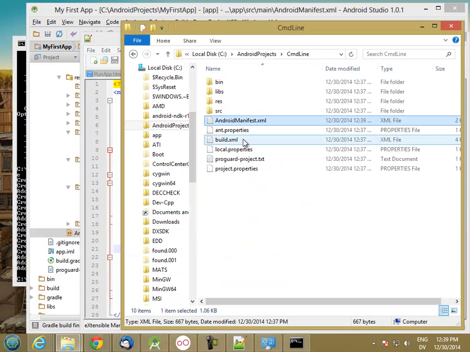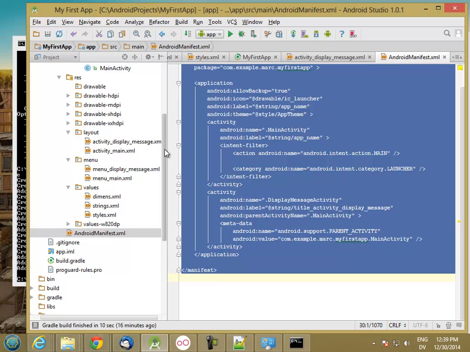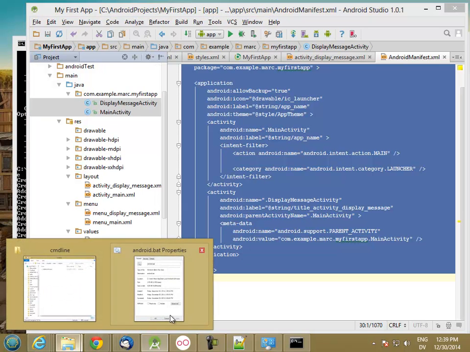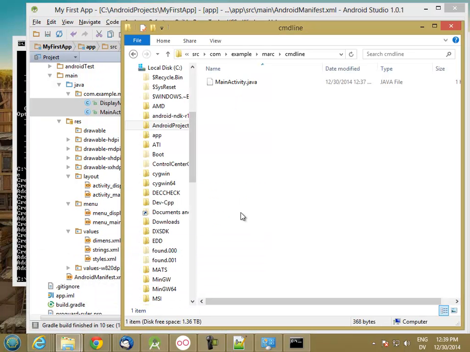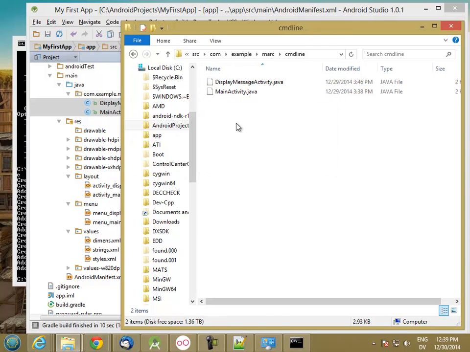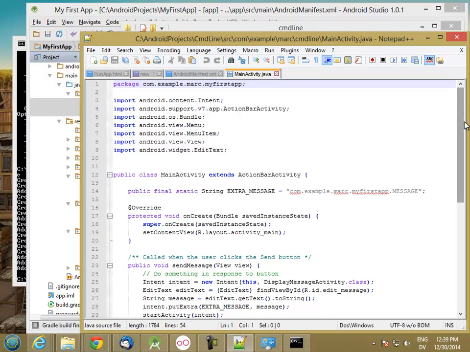And then the source folder, com, example, mark, command line, I'm going to copy both the main activity and display message activity from the Android Studio version. It's just Java code, so we've written that already. All right, and let's pop this open in Notepad.